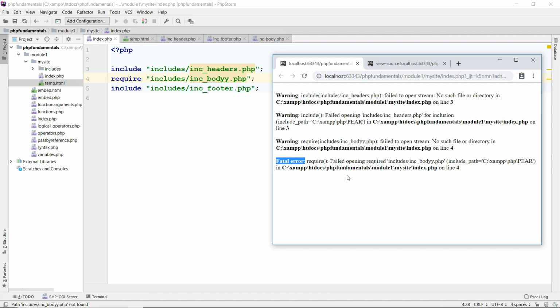So this is something that you want to take into consideration when you put these into live production. Something that is really, really critical, that is required, that must be there in order for your site to function normally, you must include using require, otherwise you might have an unexpected result on the user side. But you also want to make sure that this doesn't occur when you load on the production side. So you would test all this fully before you run it. Okay, so that is the difference between the two.